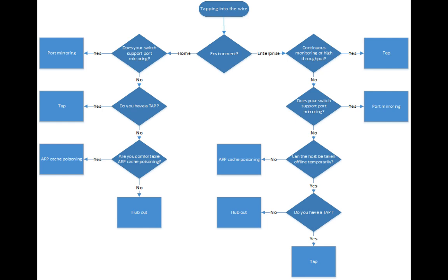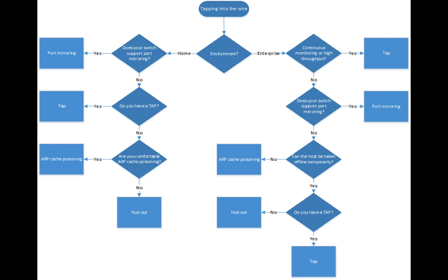Again, we want to be careful to make sure ARP cache poisoning isn't going to break anything, and in a realistic scenario, you might not know that until you actually try it. But the good thing about ARP cache poisoning is it's not really going to interrupt the host too abruptly. If there are some live connections, they may break for a temporary moment, but nothing like unplugging it from the switch and then plugging it back in. It's going to be a little less invasive than that.